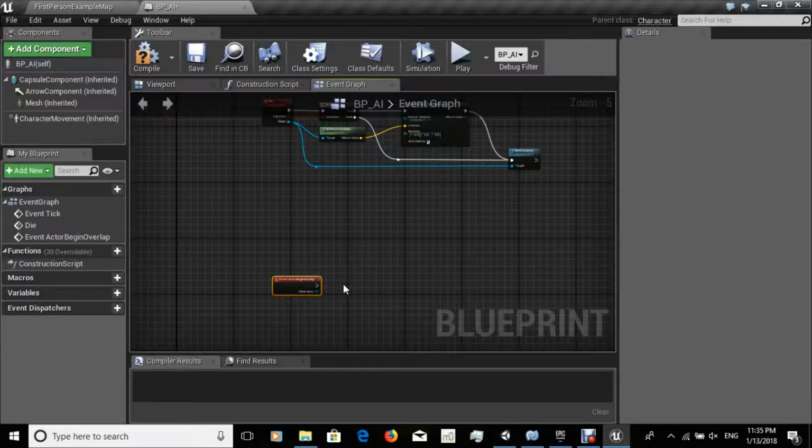The difference between overlapping and ignoring is that when two objects overlap each other, they trigger overlap events. When they ignore each other, they trigger no events whatsoever. And if, rather than phasing through each other, they bump into each other, or they crash, or they bounce off of each other, they don't create overlap events, they create hit events.